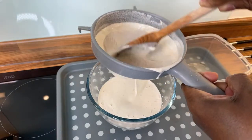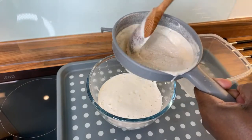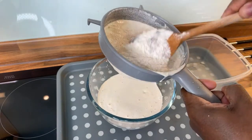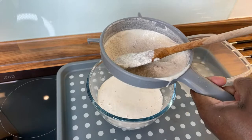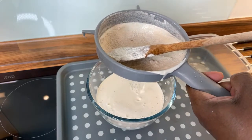Yeah, I know, I don't have one of those. That's what I need, but what I'm gonna do with it is fine, because I know exactly what I don't have. I went to get one, but they didn't have it, so I just have to use what I have. All right, just rinse out the blender.